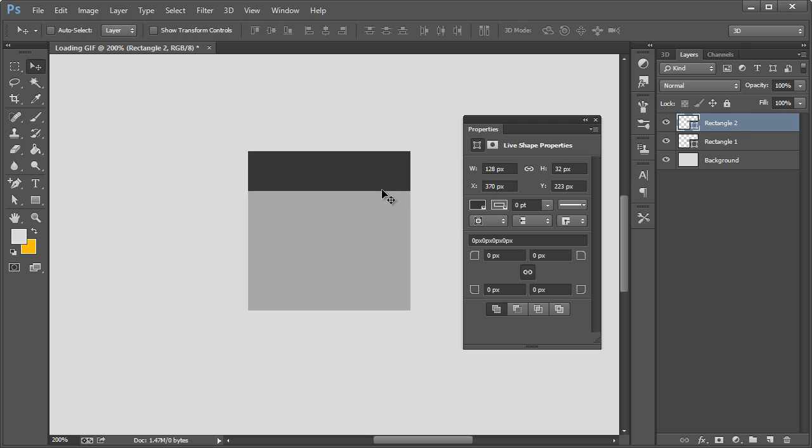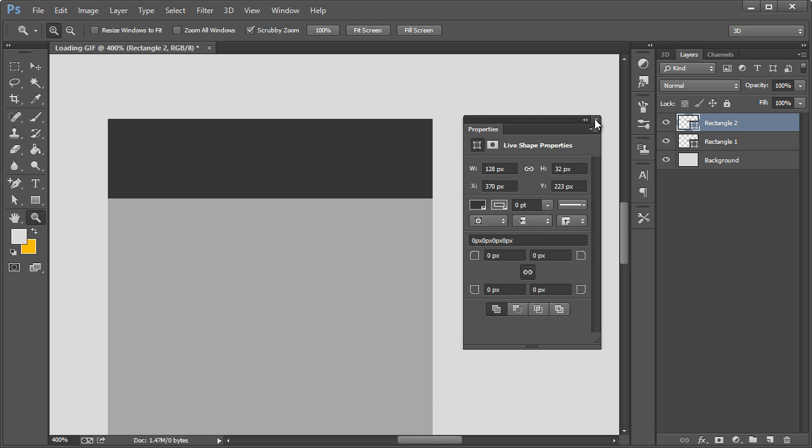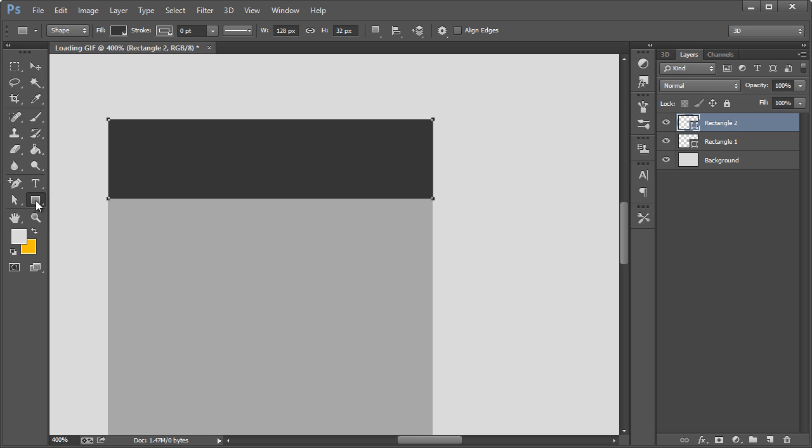Hit OK. All right, so I want 3 of these, but I don't want them stacked directly on top of each other. That's why I chose to divide the 128 by 4, just so we'll have space in between the 3 of these servers. So what I'm going to do now is just focus on designing the content of this first server, like some buttons. You don't want to make it too complex, but we'll just get started here.